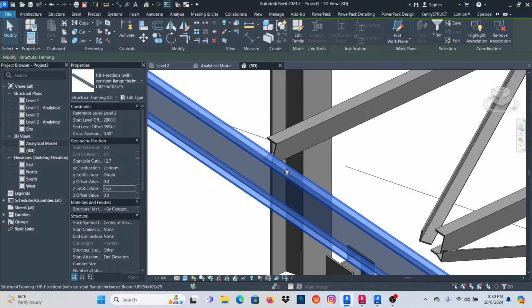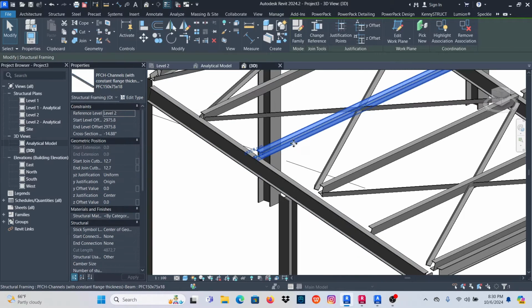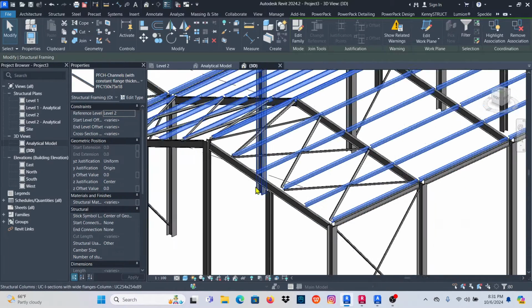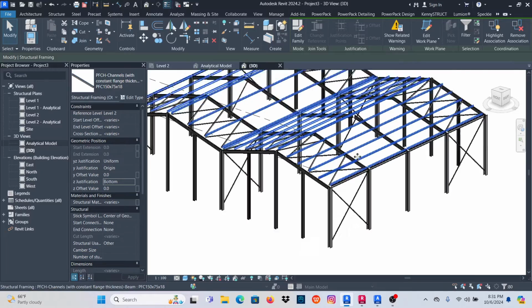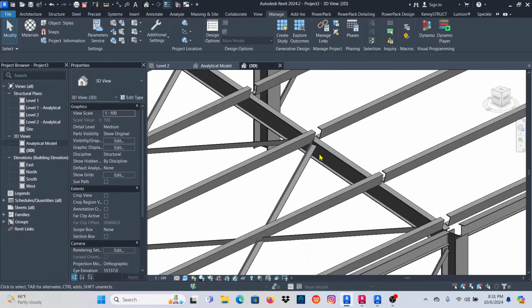Right, so you can see that now it's there on top, but again we have to select the channels. Right click, select all instances, visible in view. We want to select now these, the purlins here. Now the justification for the purlins, you can see it's center, but I don't want it to be center. I want it to be bottom, so that it can sit right there at the bottom. Now you can see this is what we want.